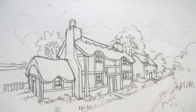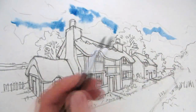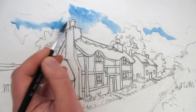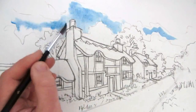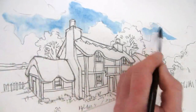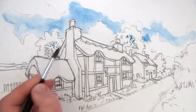So as I do this, you can see the paint wanting to spread out and bleed. And it also means that with watercolour I've got a little bit more time because the water is going to stay wet, and therefore I can push the paint around just with water on my brush, making the sky quite fluid, trying to recreate some of the movement that you get in clouds and sky. So it's not a static image in the sense of the sky always, I think, wants to show some sense of movement. So watercolour is very good for that, because the actual water as you're painting it can move around and spread. So in here I'll just put some of the same colour into the details of the trees, in between the branches as it were.